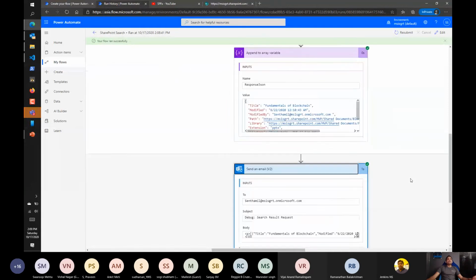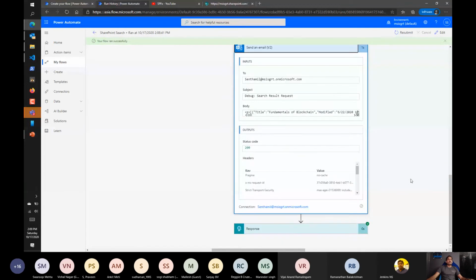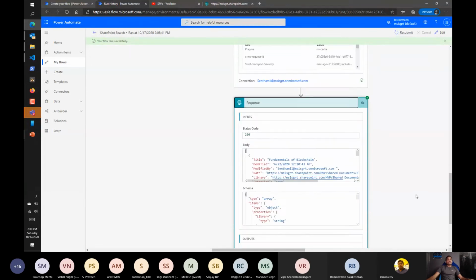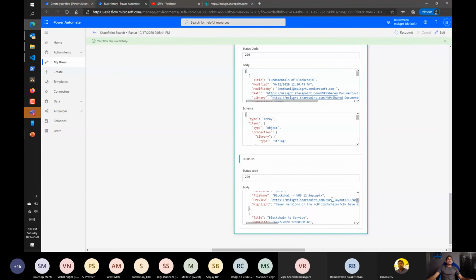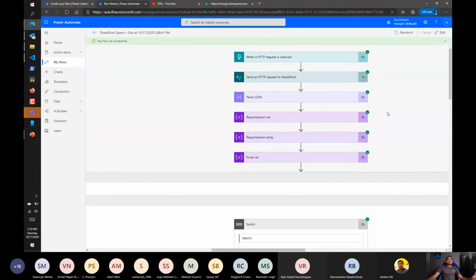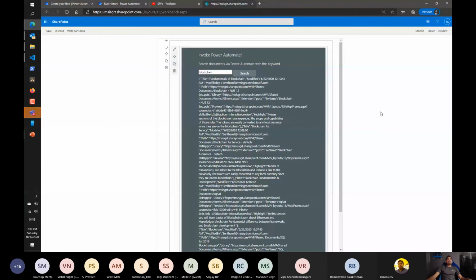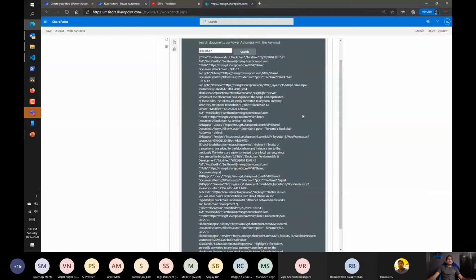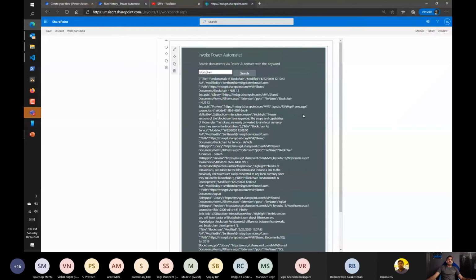So now you can see to whom the mail was sent, everything. It's like you're debugging. And you can even see what value it has returned. You can see how many values it has returned and what the values are. So you can see live how the code is running. And hopefully, see here, this is the raw JSON which I returned. Okay, and you can see here all the documents which have the blockchain keyword in them. Looks more ugly, but it gets the result done.